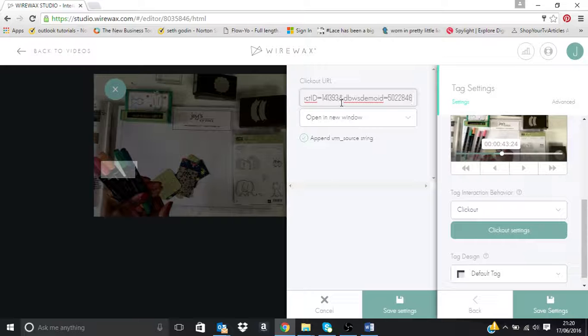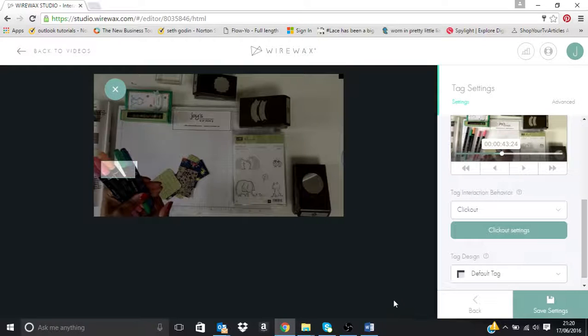And as you can see, in order for it to go to your store, you do need to add on this little bit at the end of the link to the actual product. So I've added on DBWS DEMOID equals and then my ID number. So you would put your ID number here, and that has to go on the end of the link. Otherwise, it would just go to the Stampin' Up generic website, but you want it to go to your page.